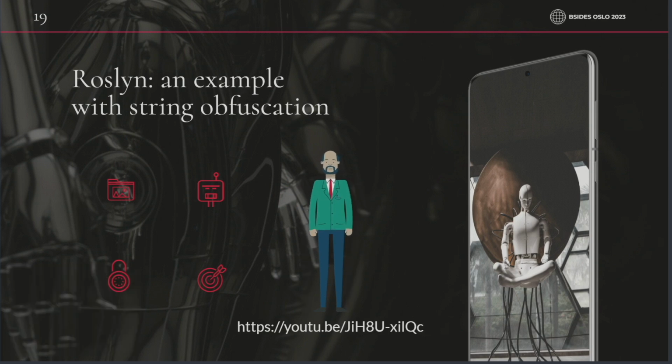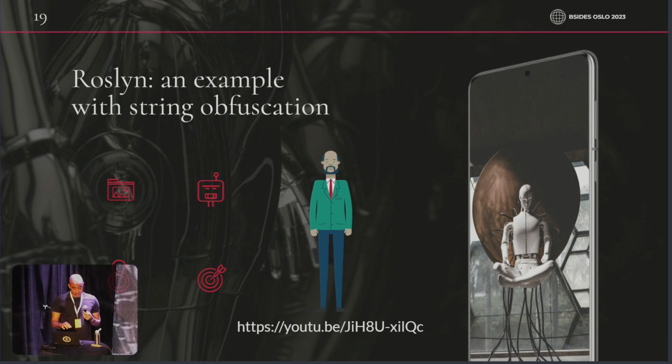So let's just show a demo of Roslyn. In this demo, it will just grab Seatbelt, and it will convert all literal strings and interpolated strings to capped uppercase letters. I'll just show you the code and everything.